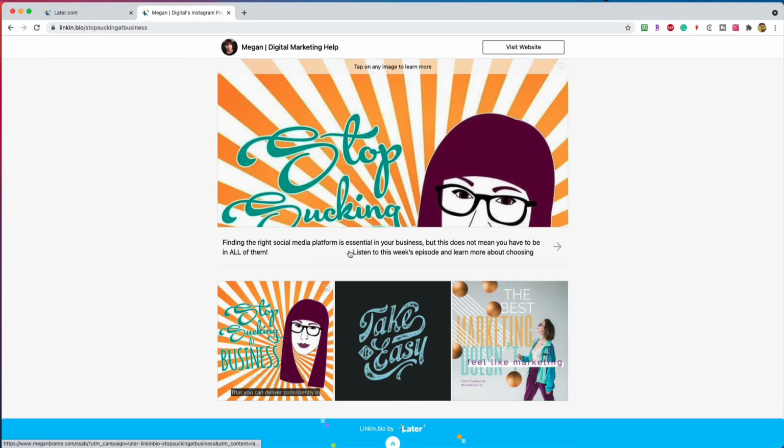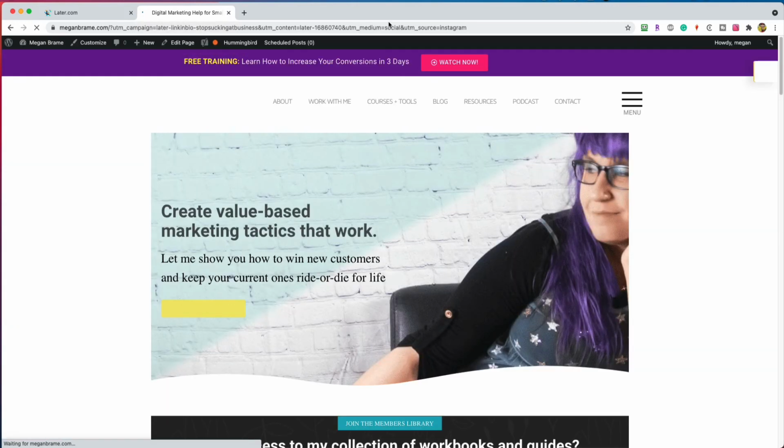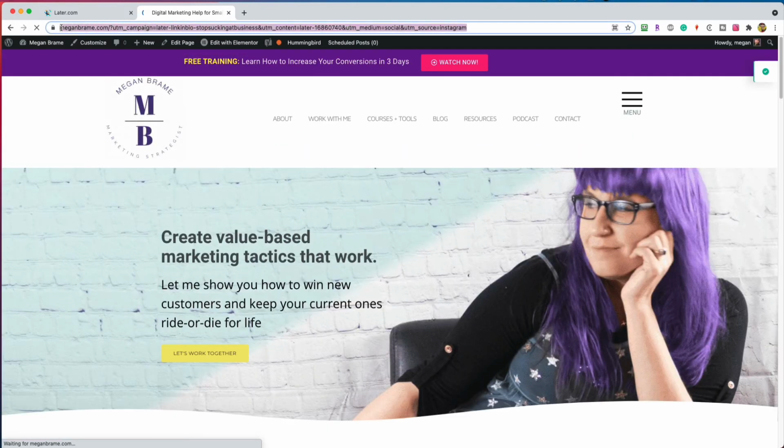Now, here's something I said I was going to come back to. For some reason, Later has this issue with formatting where you can see there's this huge space in between the words. And I don't know why that is. I noticed that on a couple of my posts when I was looking through them. And I'm not sure if it's just a formatting issue because it looks right on my actual Instagram feed. But on Later, it's just wonky. I don't know why that is. So, all right, let me click this. I'm going to show you actually what I'm talking about with the UTM features.